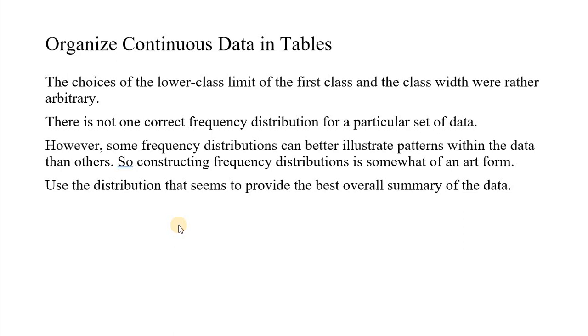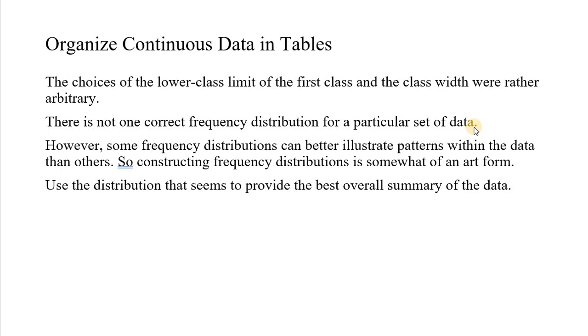There is not one correct way to create, you'll hear me sometimes call them grouped frequency distribution tables. There isn't one way to create grouped frequency distribution tables for a particular set of data. It all depends on the number of classes you choose, which is usually between 10 to 13, sometimes 5 classes. So it all depends on what we choose at the very beginning, which is the number of classes.